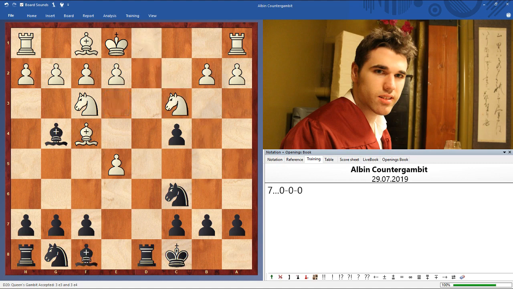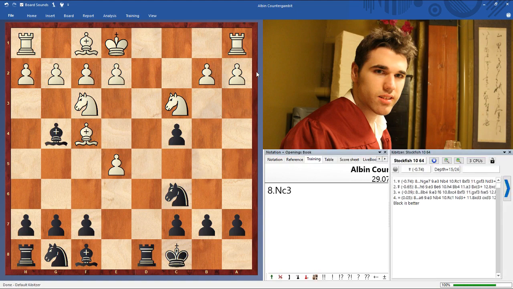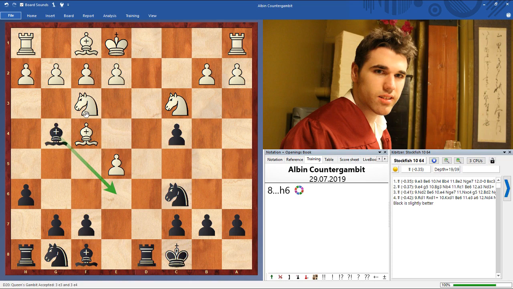White would be fine after a move like knight c3, and I believe the engine says it's slightly better for black. Okay, negative 0.7, 0.8 after h6, with the idea bishop e6 after e3. Okay, right, h6 so that you can go bishop e6 without allowing knight g5. And black's a little better.